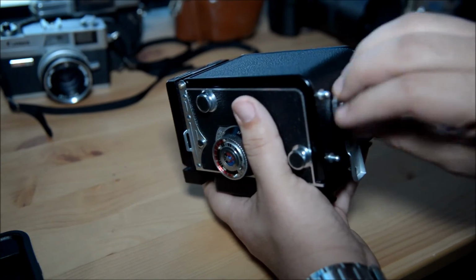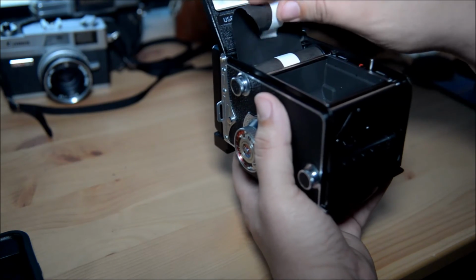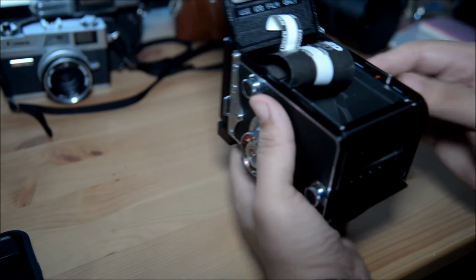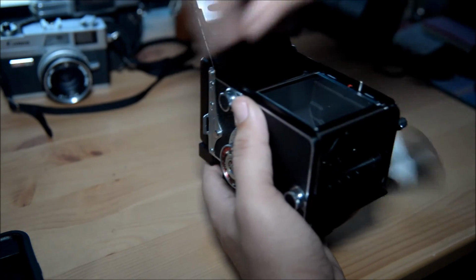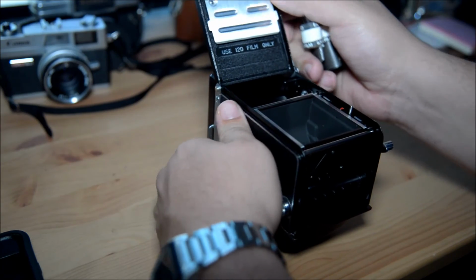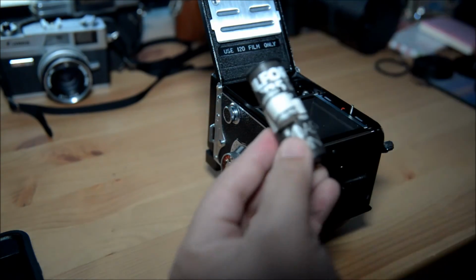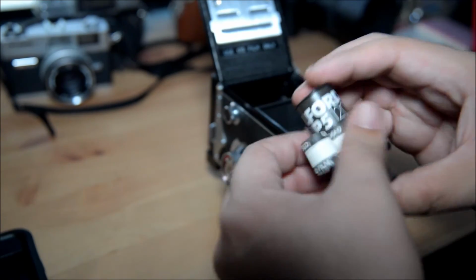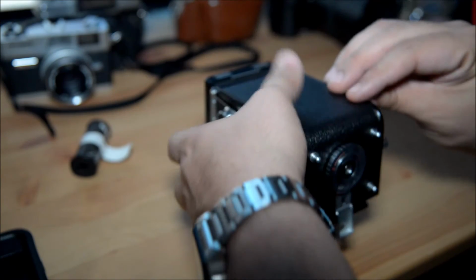So you open this up, and then there's your film. And that was pretty much almost all the way. And then you just pull this out. Wow, that's never happened before. Almost like a shotgun casing came out. And then you'll see that it says exposed, and then you're ready to go have your film developed. And that's pretty much it.